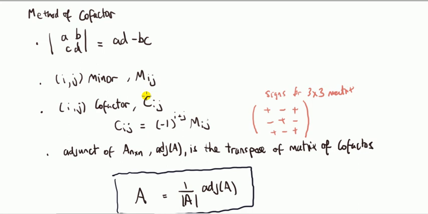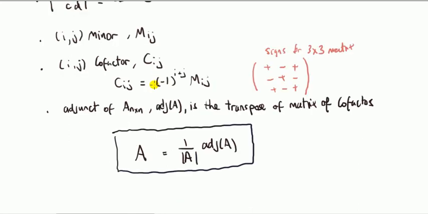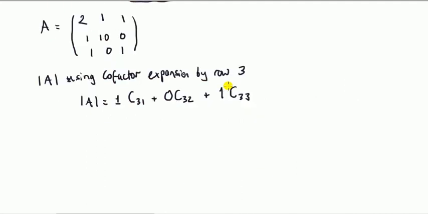Now, I had to use all this jargon because it makes it easy to present. Then we know this key result, that the inverse of a matrix A, if it exists, is equal to 1 over the determinant of A multiplied by the adjugate of A. Now this is an algorithm, so there's nothing to understand, guys.